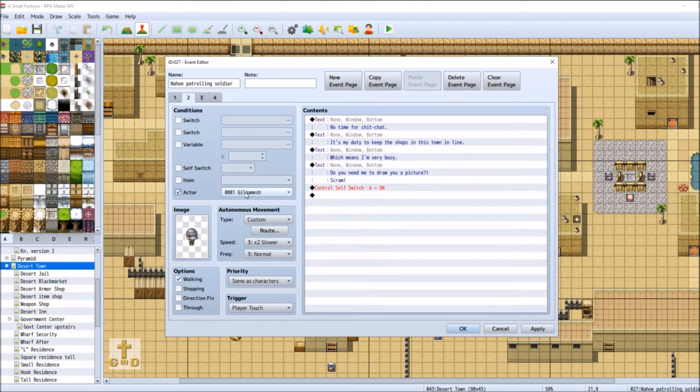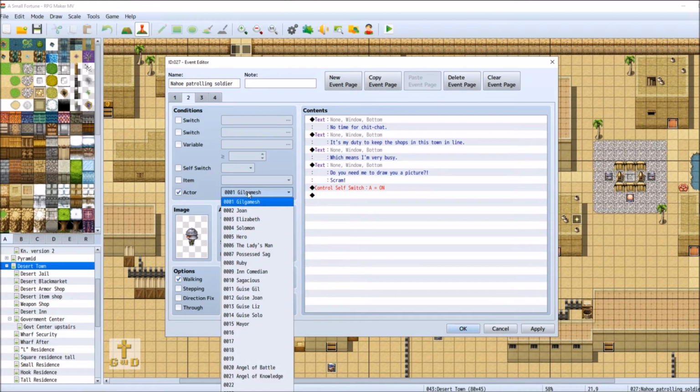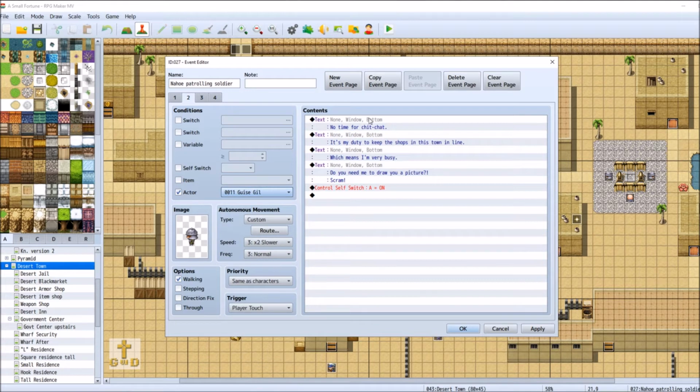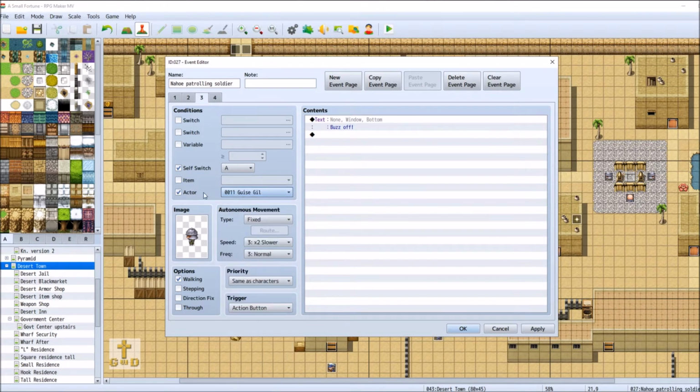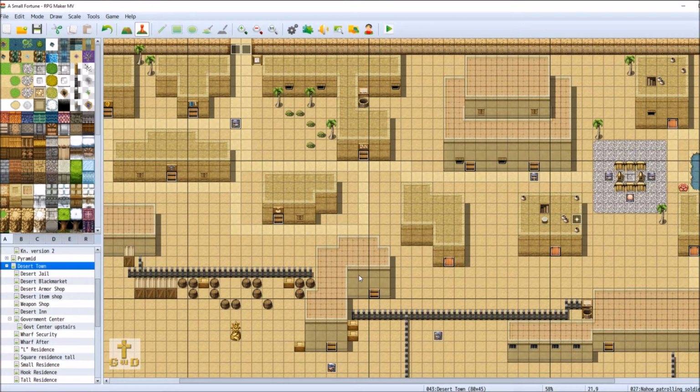If the actors are disguised, then this happens. Right. Okay. Apply self-switch A, buzz off. Right. After the first time you talk to him, if you're disguised, buzz off. Right. Okay. And then after the pyramid boss fight, they just disappear from town. I'm not going to have all of them disappear from town, but most of the military presence will dry up here.